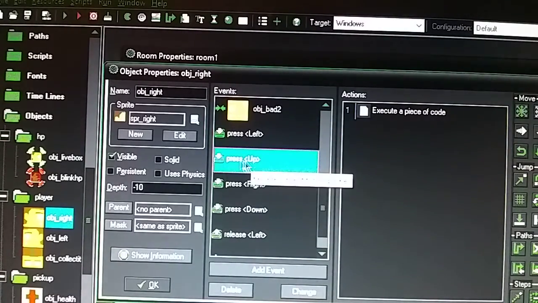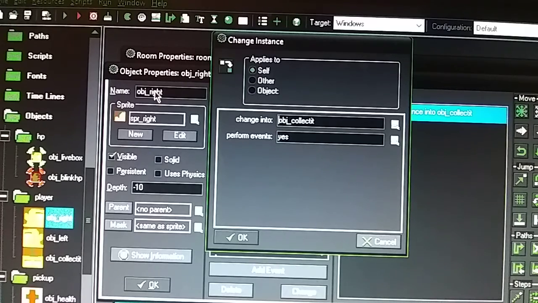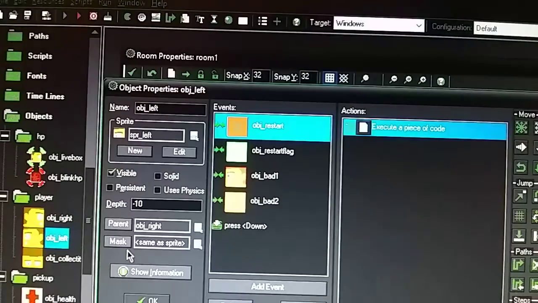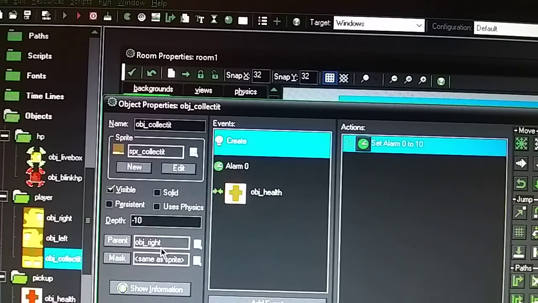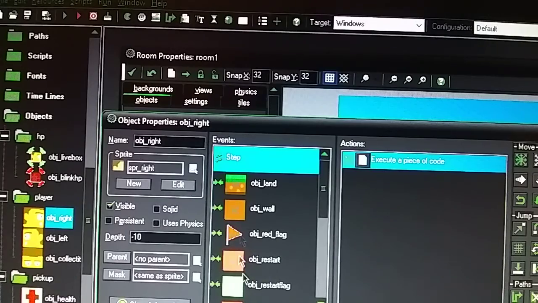So you can press the down button, which is right here in the object right. He switches object right, which is self, to the object collected, so he collects it. And it's the same setup with the object left here. When he presses down, it switches the object left to the collected. And this is the character right here. I set it to parent the right, so it sets all the attributes for the right character. And when I say attributes, I mean it takes on all this information right here.